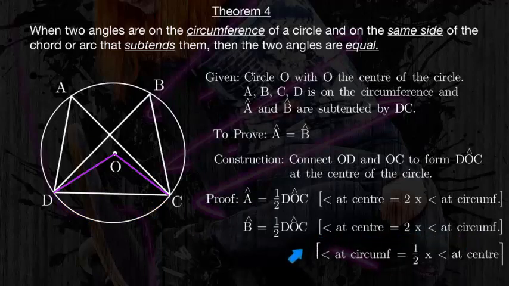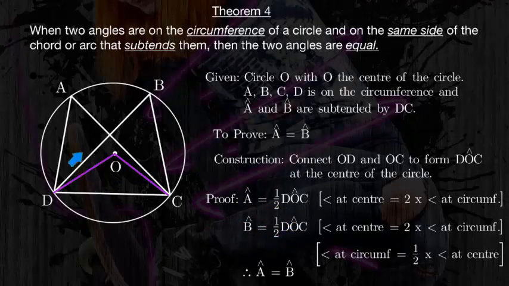Now I just quickly want to point this out, that we can also write that the angle at the circumference is equal to half times the angle at the center. These two mean exactly the same, okay? As long as you remember that the angle at the center is 2 times the angle on the circumference. Or you can say it in a different way, that this angle is half of this angle at the center. Got it? Now we are done with our proof, because angle A is equal to angle B because both of them is half of angle DOC, which is at the center.